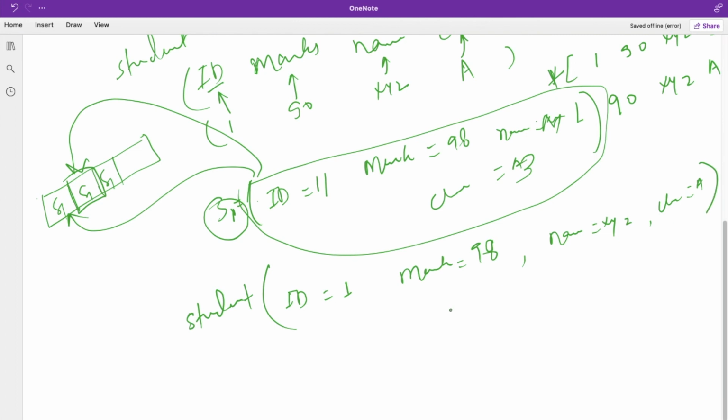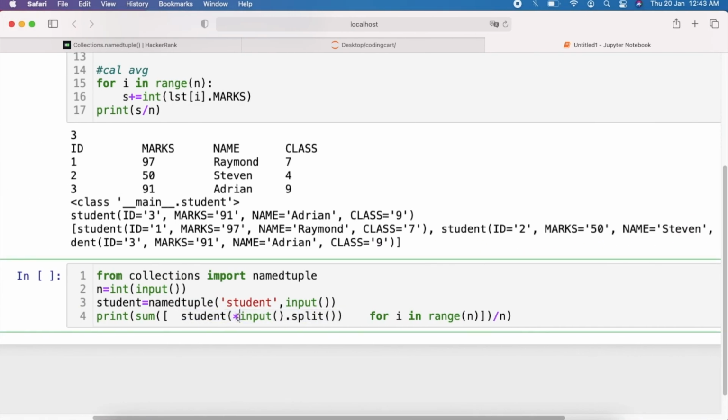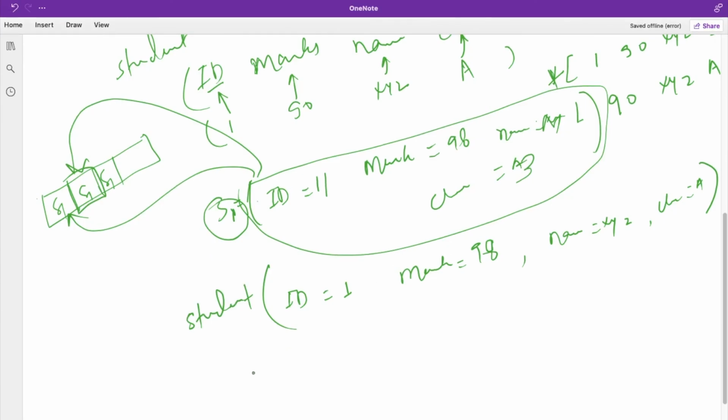It will look like this when we have used the unpack operator by getting all the input from the user and assigning into the student tuple. Okay, now from here we can easily use the dot operator and marks to get this 98.